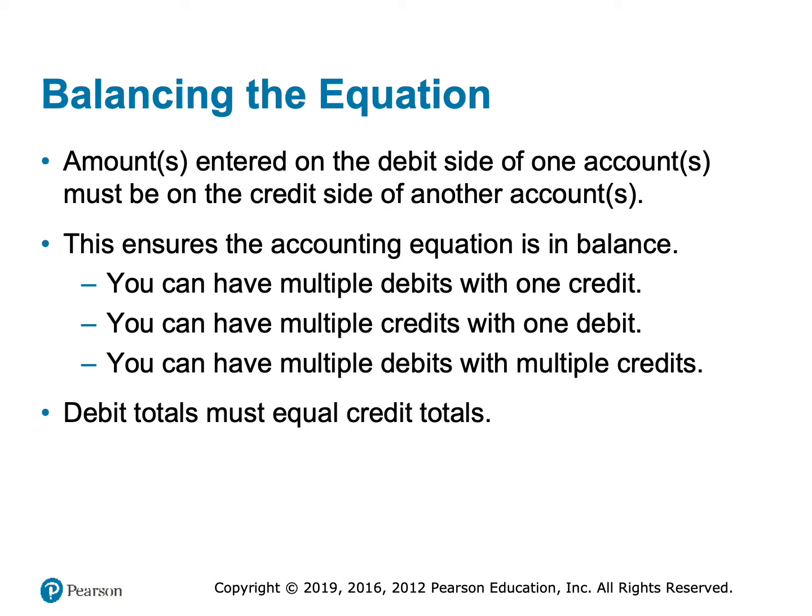When we enter the journal entry, we can have more than one debit, we can have more than one credit, but the sum of the debits must equal the sum of the credits. If the debits and credits in a transaction don't equal, then the accounting equation will never balance and our balance sheet will never balance. So this is super duper important. I always say that if your debits and credits don't equal in a transaction, then the earth goes tilting off its axis and spinning out of orbit. It's really super important that those equal.